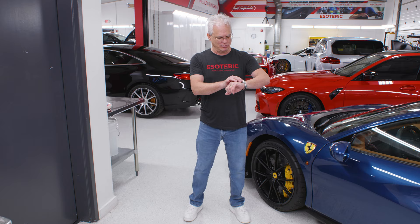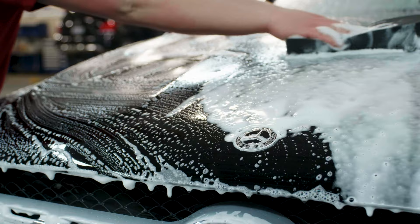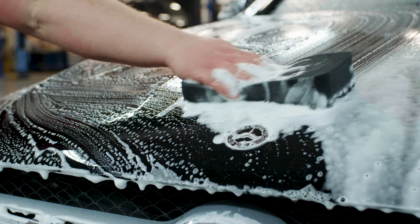We moved our product distribution out of here into a separate warehouse here in our industrial park — we were growing way too much and it needed its own space. We also have a dedicated crew of five or six people down at the local Mercedes-Benz dealership, handling all of their detailing needs. We'll be doing 2,000 cars there this year, so obviously things have changed quite a bit.